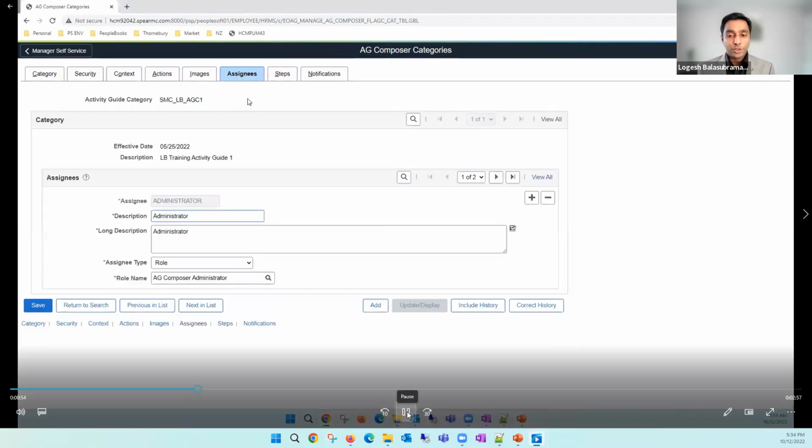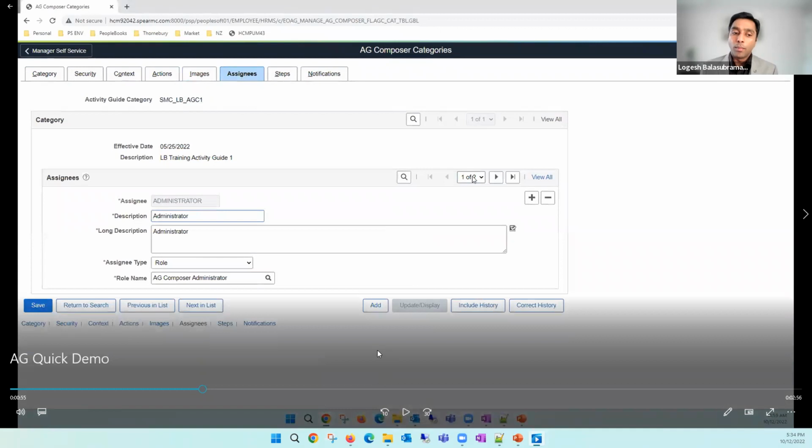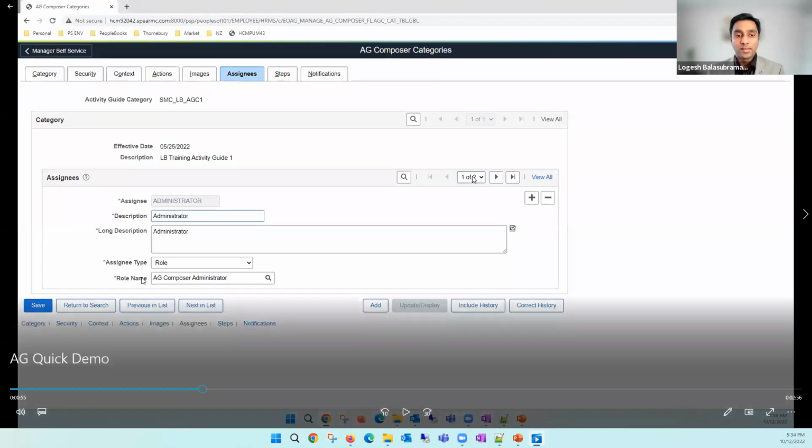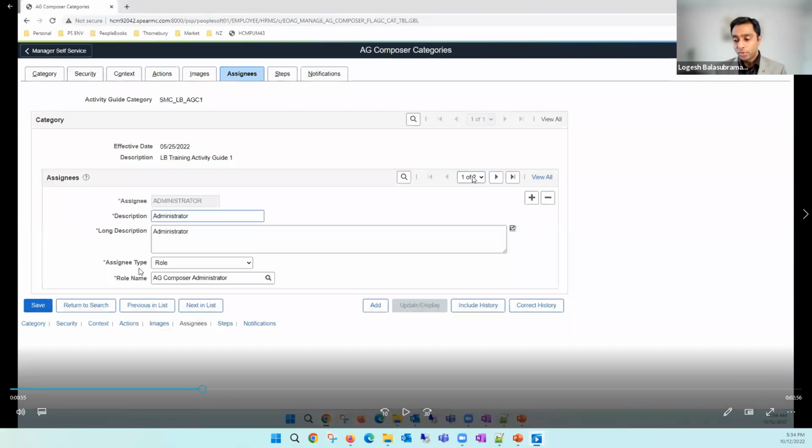And the assignee section is where, at a high level, or the base level, you define who all can be the users within this guided process. And it has to be defined here first before it can be used in the template. So let's say if the guided process is only for employees, it's an employee-driven activity, then you would just have employee as the assignee. And you can call out what role should be eligible to be used.